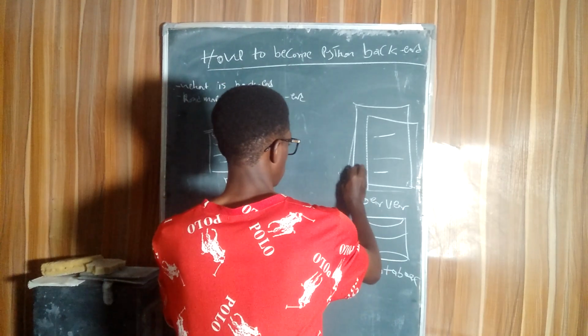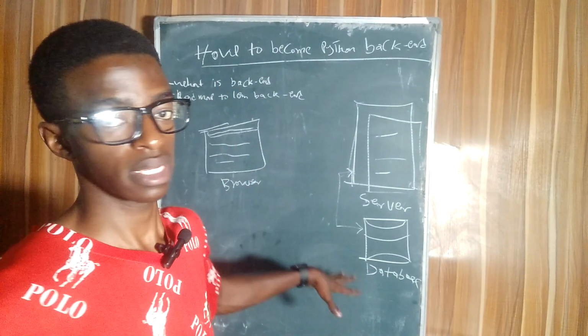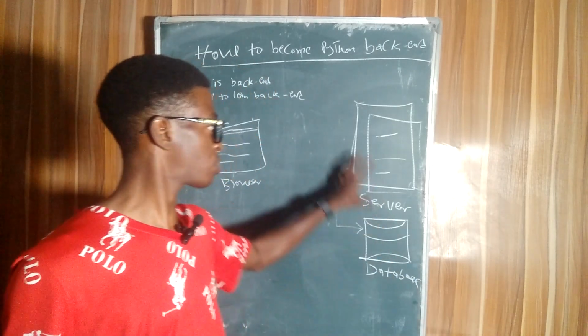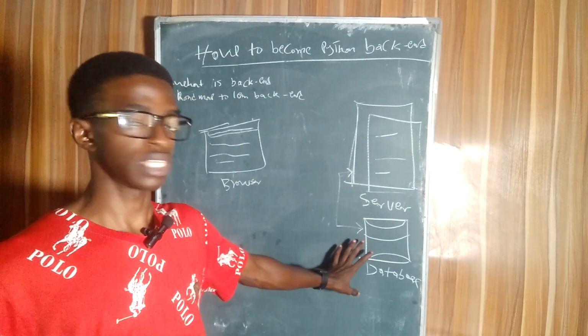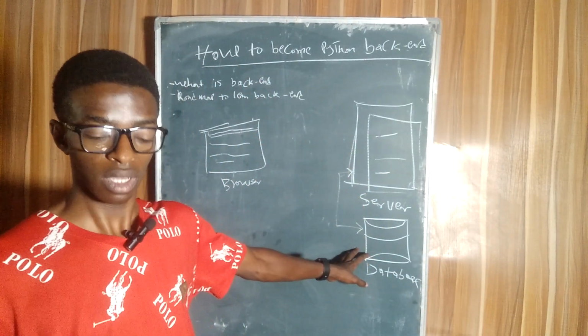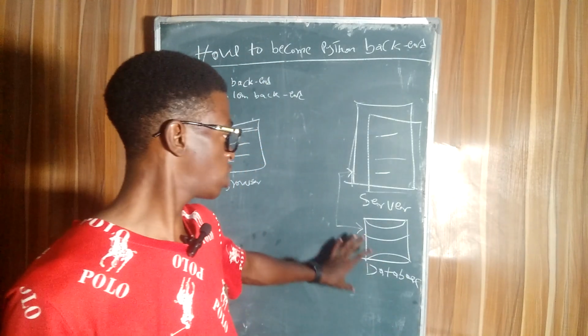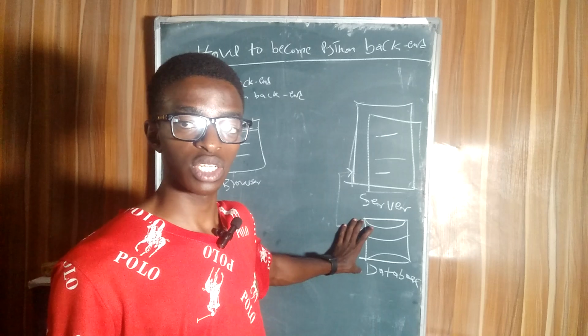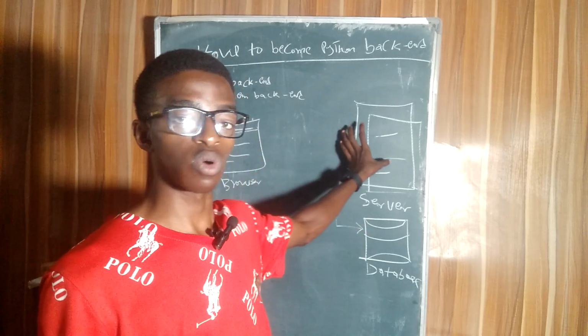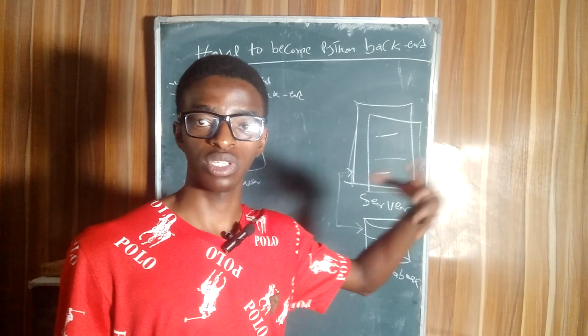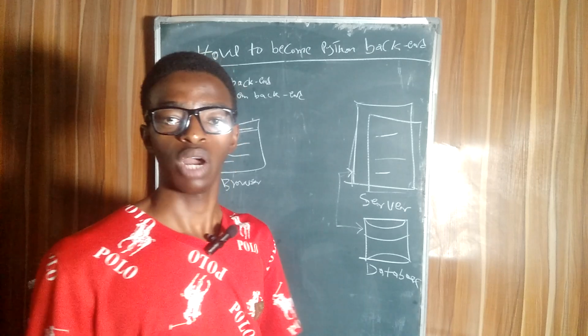There is a database that is usually connected with the server. So the server will then process all this information and then send it to the database. What a backend developer is doing is usually the one that is responsible for writing the code for the database, writing the code for the server side logic. How do you access this information and how do you store it? How do you process it?